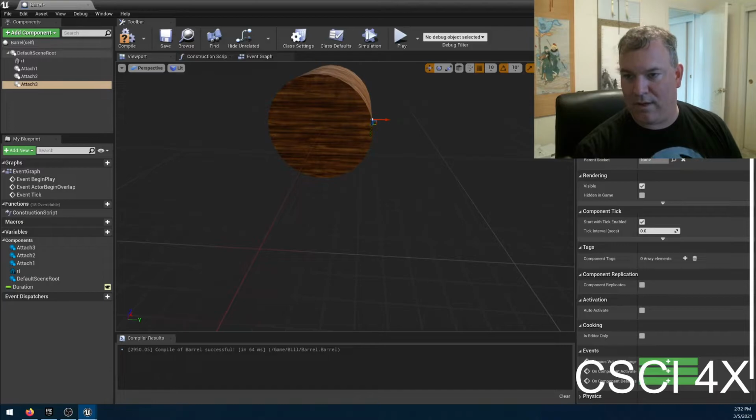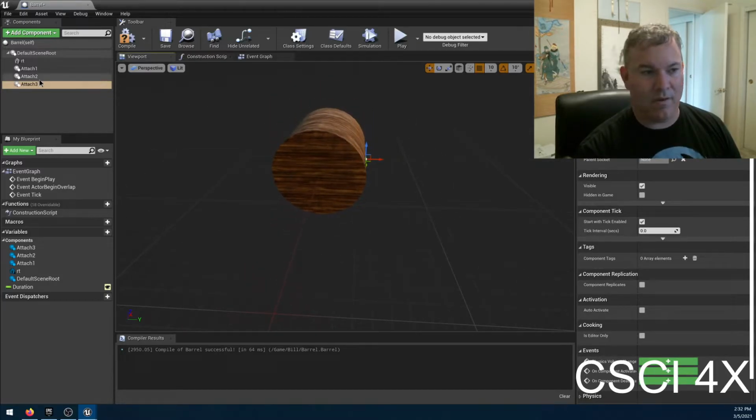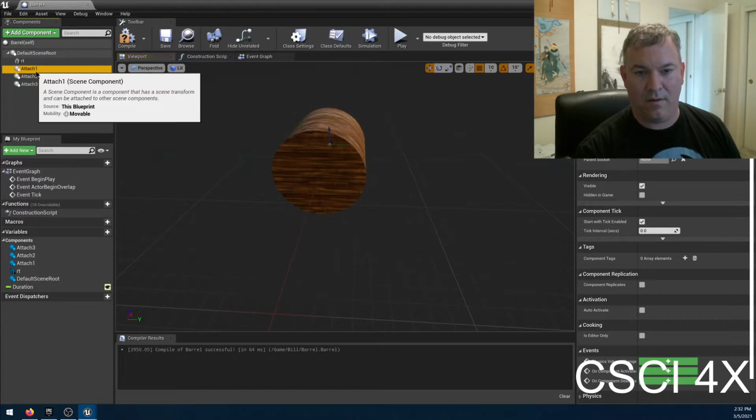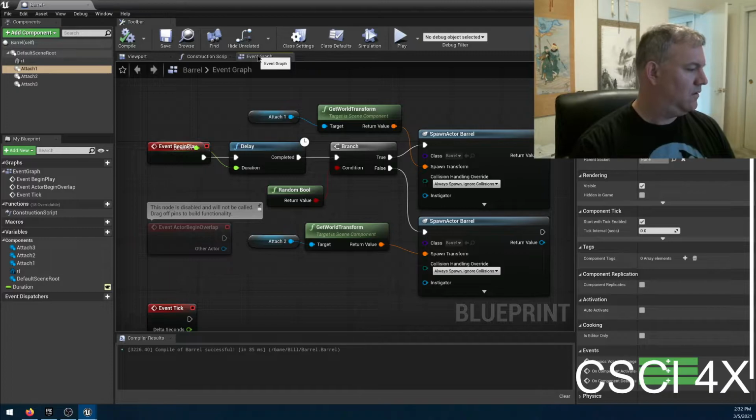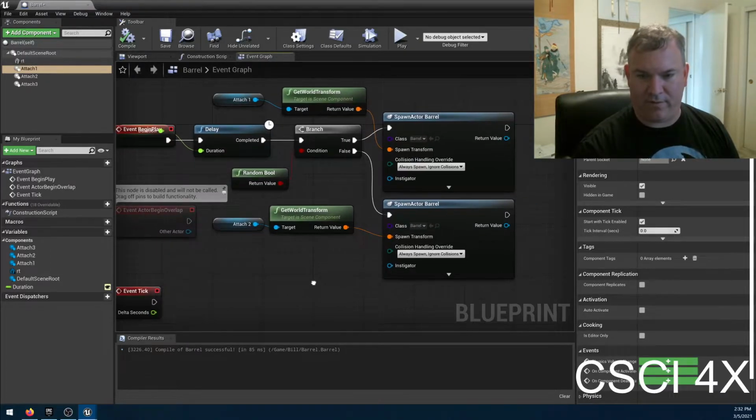Rotation 449, that's weird. Okay. So we got 3 attachment points now, and it is really easy. I'll show you in just 1 second.